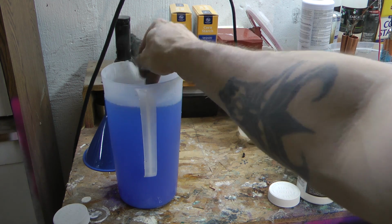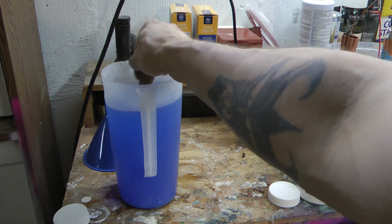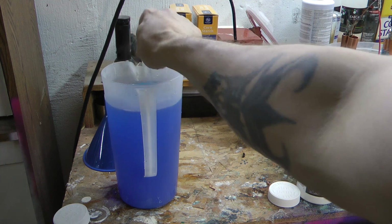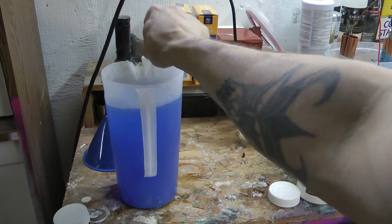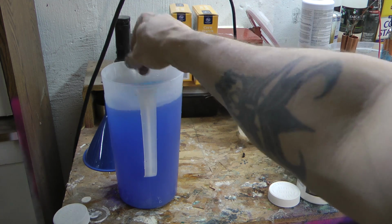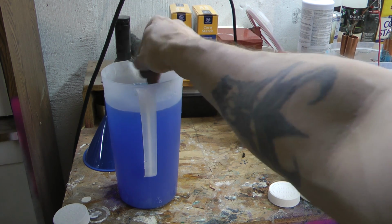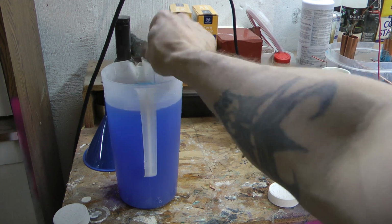You won't have to do this very often because once you get a good bath going, it's good for quite some time, but it evaporates out, so you're going to be constantly refreshing it. So this bath could potentially last you 2 years. So don't go buying like 1,000 pounds of ZEP. That battery acid I've had for quite some time, still good. Should seal it off though. Don't let oxygen get to it.